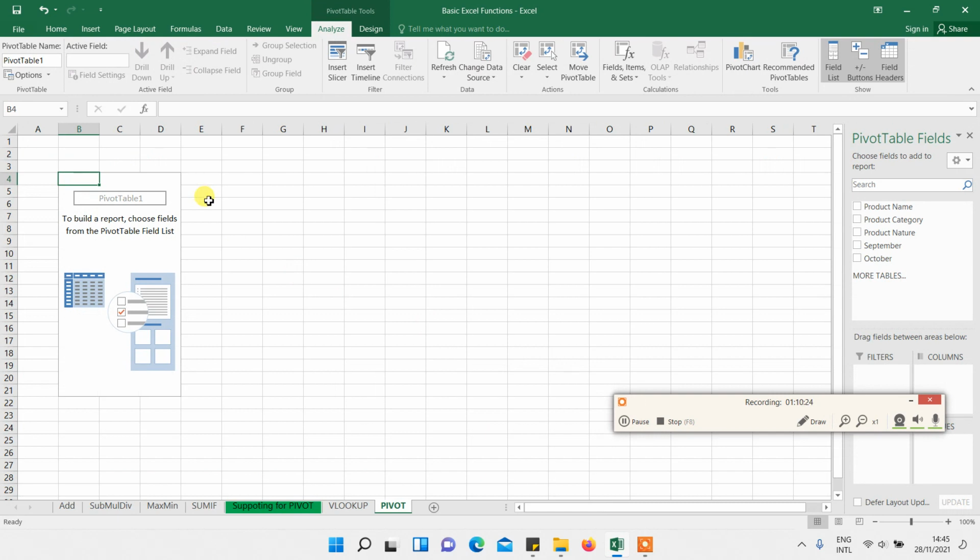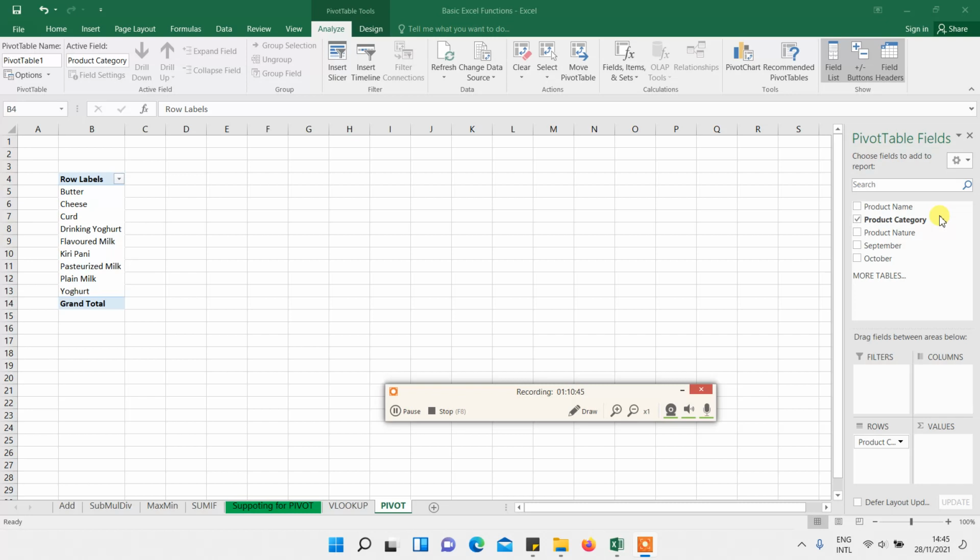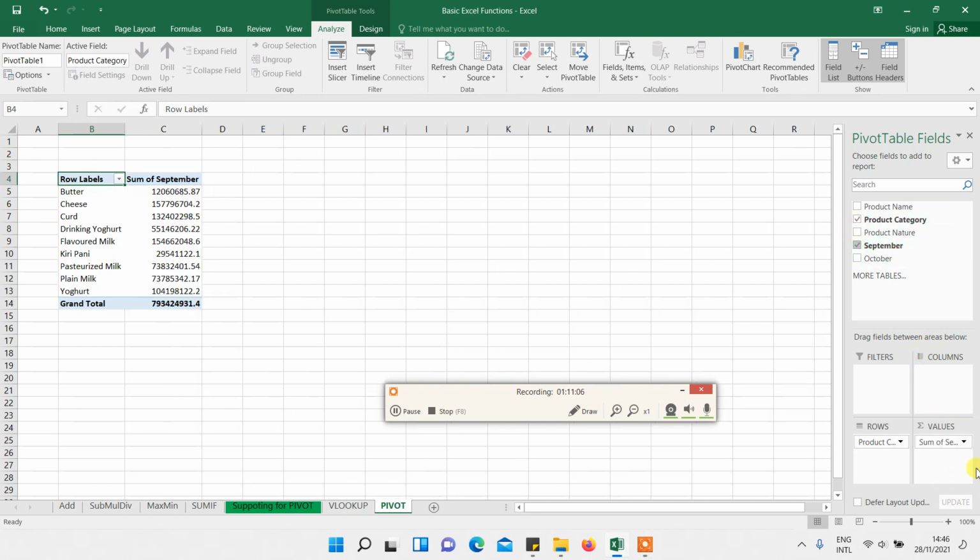You will receive this kind of page. And in here, pivot table fields will automatically come into the sheet, and if you need to take category wise information, you need to drag this into here. In the sense, I will go to rows. You need to take row wise information as per the product category, and the information for September contains values, so you need to drag and insert this into the values column.